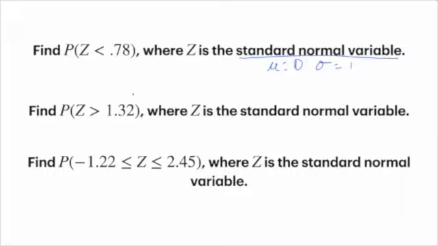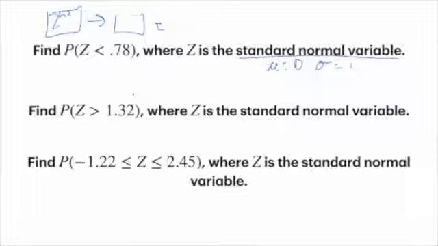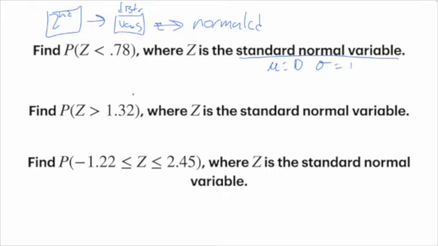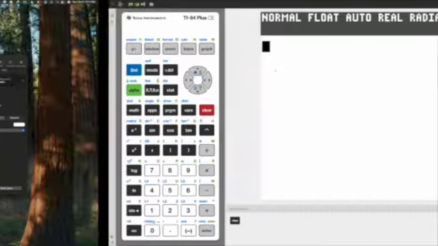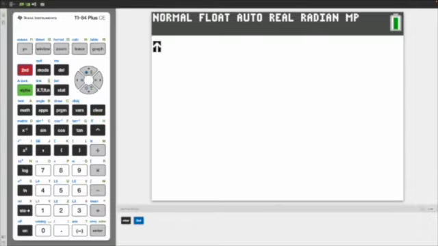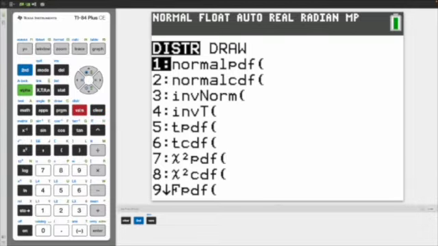You can find the area under any normal curve by hitting second on your graphing calculator, and then the vars button, or variable button, which has the blue distribution written above it. And then we're going to do normal CDF. That is the cumulative distribution under a value. All right, so we're going to find the probability that z is less than 0.78 using our graphing calculator. So second, distribution, which is this variable button. And we are using a normal curve, so we're going to use normal CDF because it's the cumulative area.